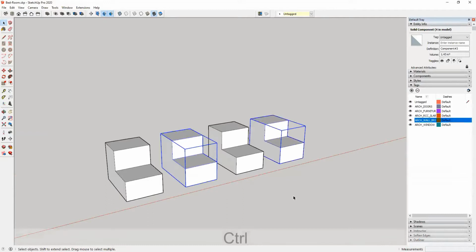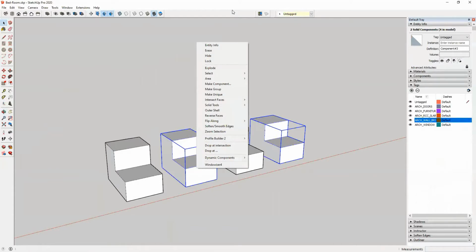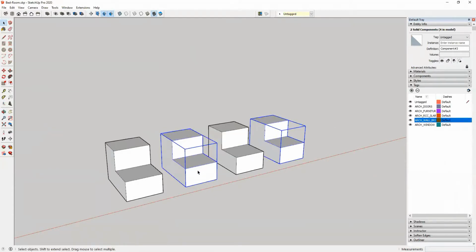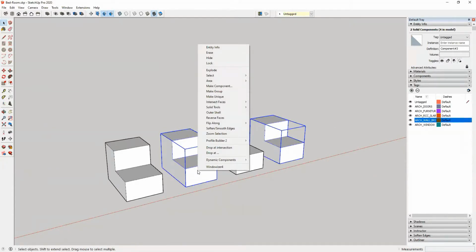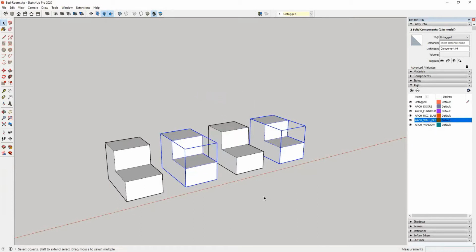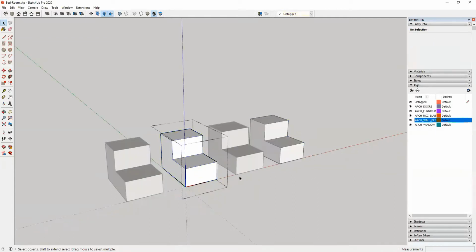But I want these two to have a different identity, I mean definition. So I will right click, I'll select both. If I have more, then I would select more of them. I'll select them and right click and make them unique. So now what happens is these two will have a different component definition.